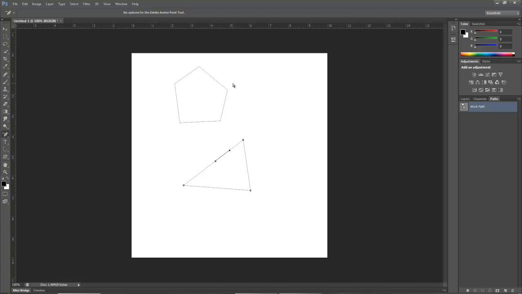Let's create one together. I'm going to click on my pen tool again. This time I'm going to create a square, or close to a square. I'm going to enclose it, so I click back to the top. Now I notice that if I come over here and delete an anchor point, I'm going to Control click that path. I'm going to delete this anchor point. Notice how Photoshop got rid of that line and it made the path go from the top corner to the lower corner. So now you have a triangle.